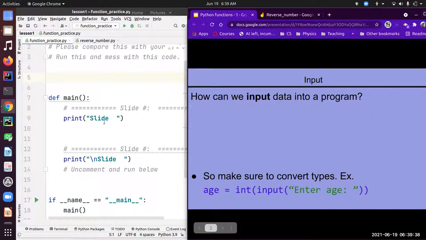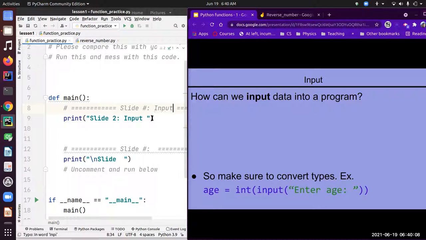We're going to go back to coding, and notice the format. I put the slide number and I also print it in the output, and then in between, I write my code. So this is going to be slide number 2. I will always write the title of the slide as well, but to save time, I may not write it here, but before I post my code, I'll put it there.